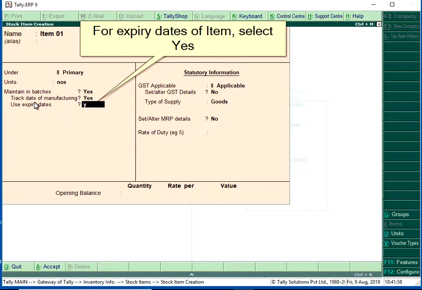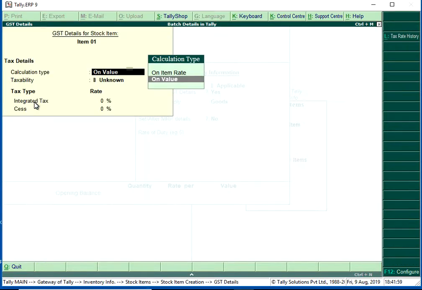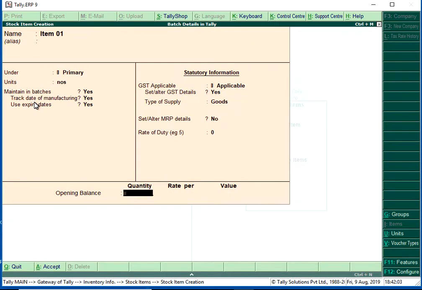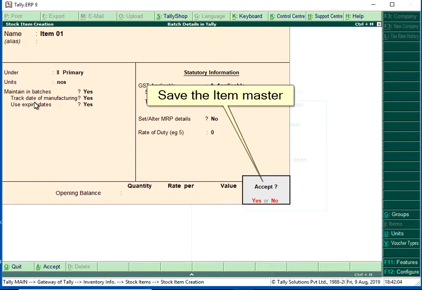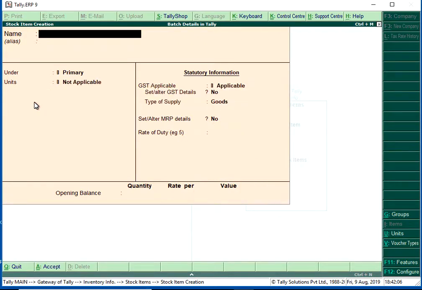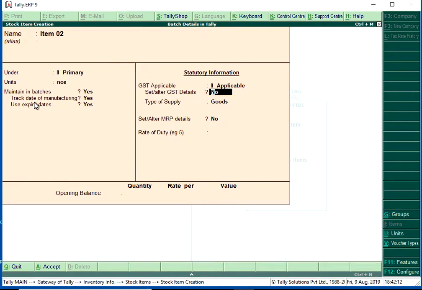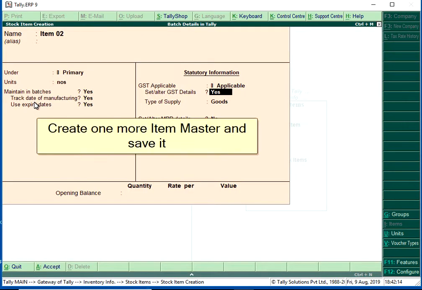For expiry dates of item, select yes. Save the item master. Create one more item master and save it.